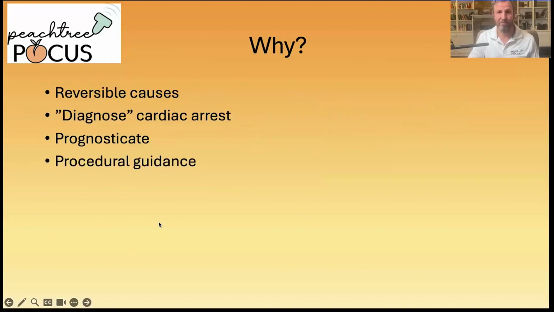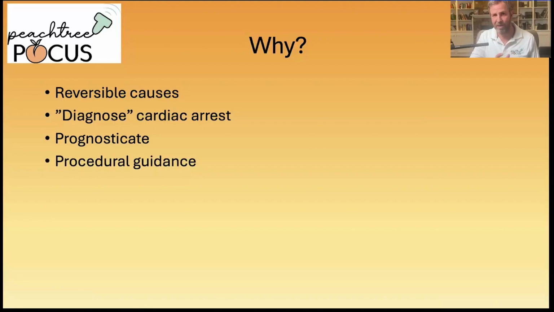So let's start with the first big question. Why even use POCUS in cardiac arrest? So there are really 4 main reasons. First, to identify reversible causes, the things that, if you catch them, can actually change the outcome. Second, to help diagnose cardiac arrest itself. Sounds obvious, but sometimes it's not clear whether a patient is truly pulseless, and ultrasound can help you sort that out. Third, to prognosticate, to get a sense of who is more likely to achieve ROSC and meaningful survival and who isn't. And finally, for procedural guidance, intubation, line placement, confirmation, ultrasound can be incredibly helpful in those moments.